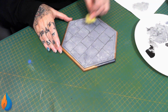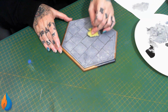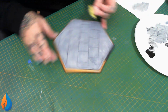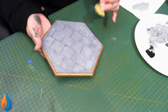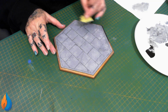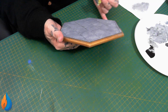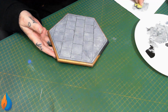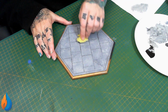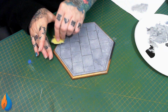Because you've dabbed off your sponge, there's a lot of paint left on the paper. And I don't want this first coat to be too blotchy, because what you're trying to do here is imitate texture and the way that the light and shadow shows up on that texture. So none of it should be particularly sharp at this point.